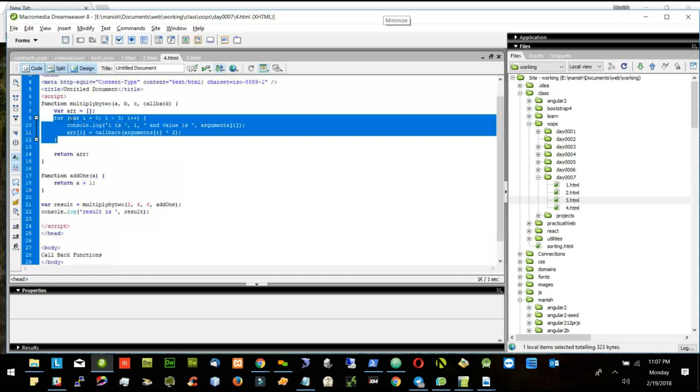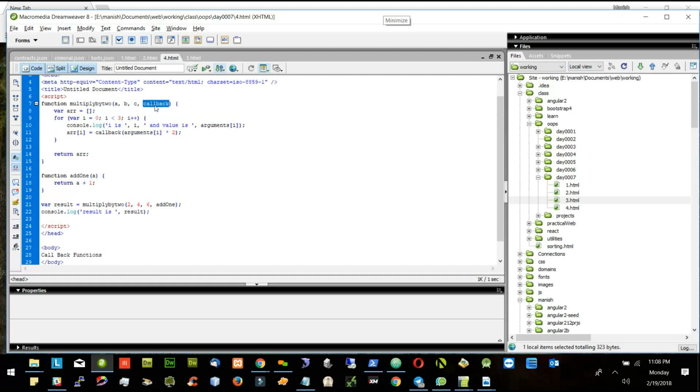This is only one use of the callback. In reality, you will see a lot more examples of the callback, and callback functions are very helpful. One practical case of the callback is like this. Many times you make an AJAX request to the server with some parameters, and whenever the server returns the result, you have to call some function.